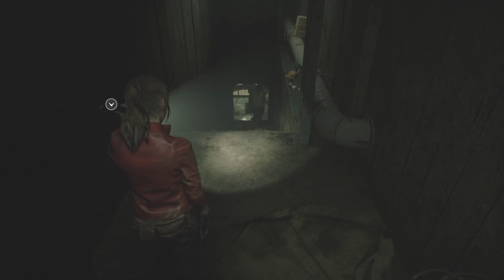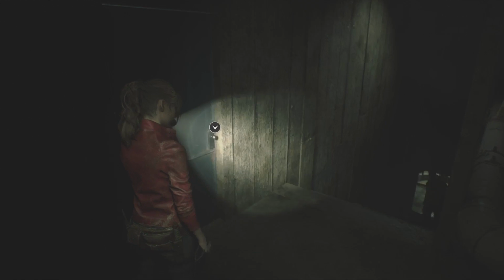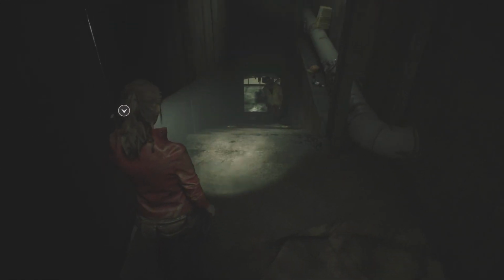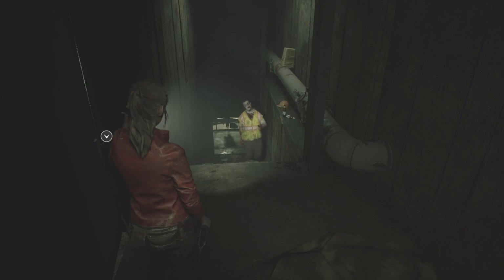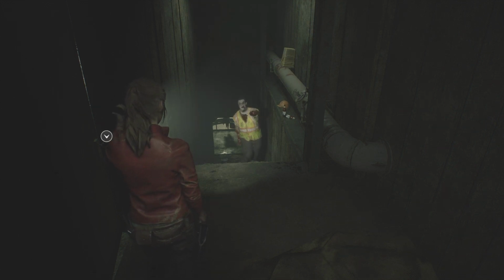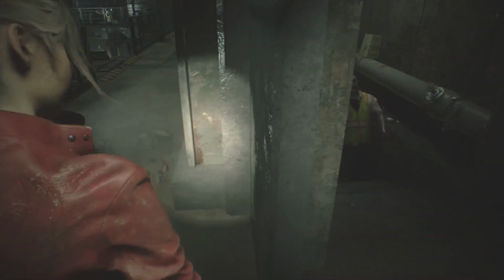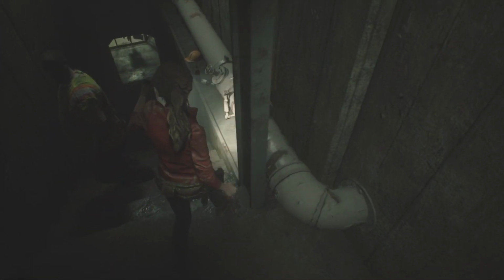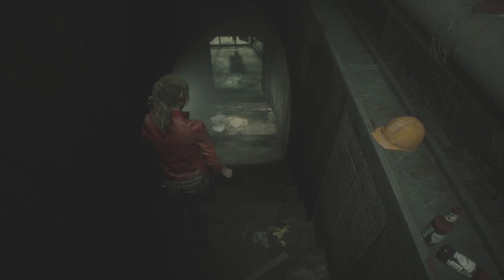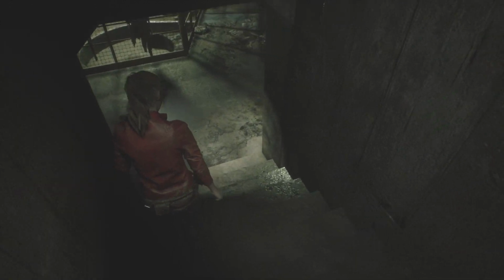But right here, this is so odd. I don't know what the developers were expecting you to do for a knife-only run, but there's literally no way to get past these two zombies without doing the method you're going to see me do. So what I'm going to do is when he gets up to the top of the staircase, I'm going to wait for him to lose me, and then I'm just going to sneak behind him, because for that particular doorway, he's very slow to respond to you when you go back into the room.